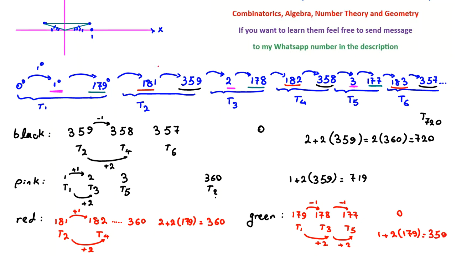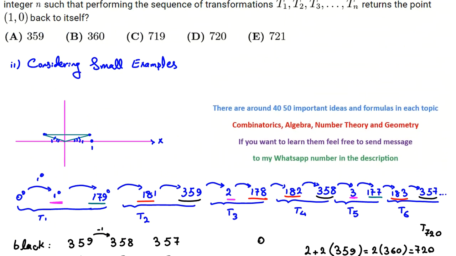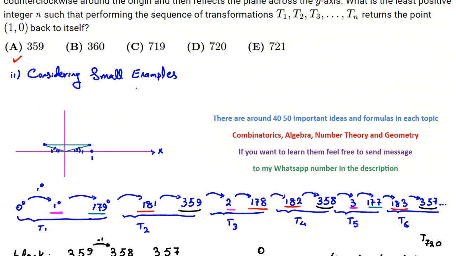And as you can see, green ones are when you, for example, finish T3, T5. Okay, so we will see the minimum one is this. Also, it is after applying 1 TI completely. So we don't need to check, for example, mid ones. Can we calculate, for example, in the middle of TIs or not? Because the best answer is for green, which is at the end of each TI. So the answer is 359. Okay. Here we worked on idea 1 considering small examples.